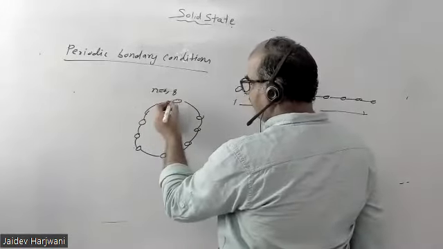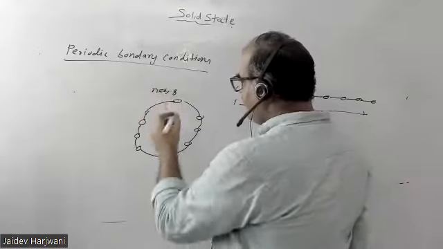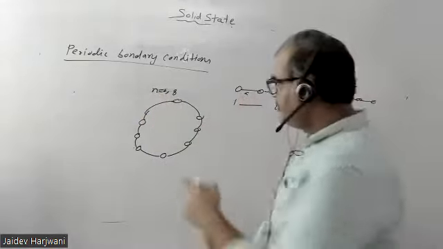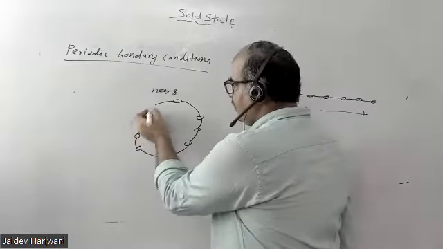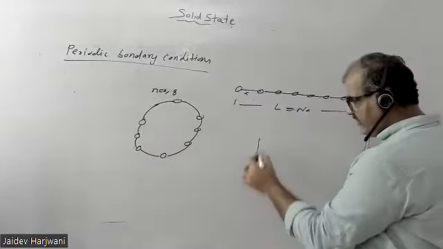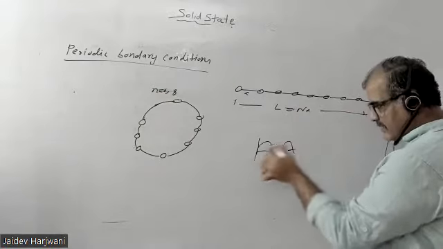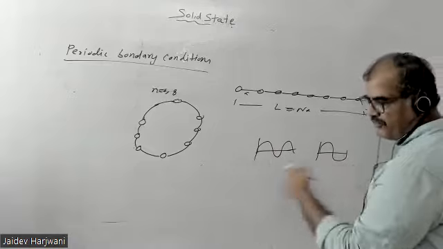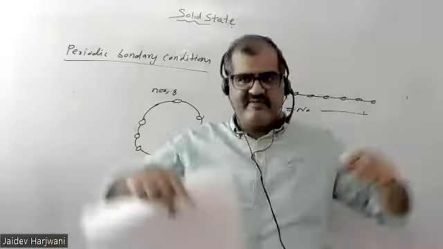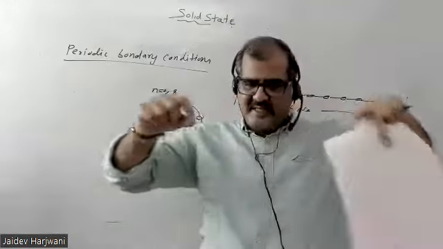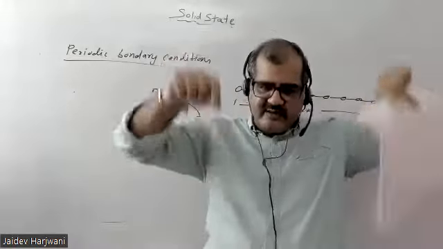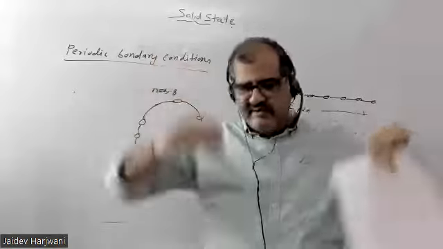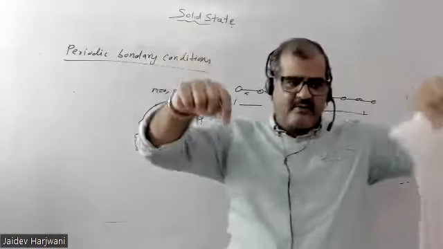Now what I'm saying is that the amplitude of this atom and this atom is the same, it's not 0, because now it is a ring. So in the crystal I have some wave, and at some other point also we have the same wave with the same amplitude. In the crystal there may be some points which have equal amplitudes. Of course that is possible. So I am taking now those equal points.